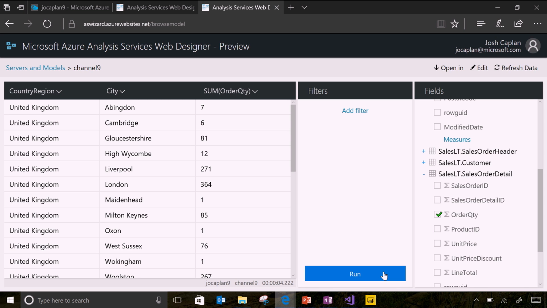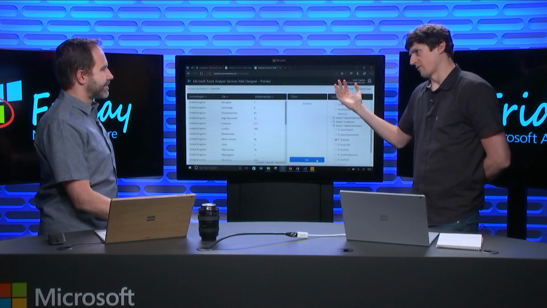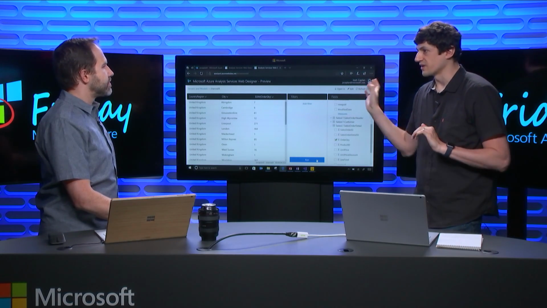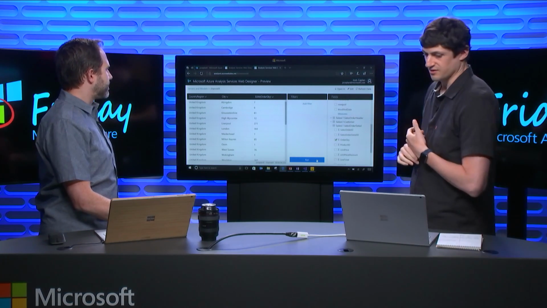Can you juxtapose how you would use this web designer and what the purpose of this is versus what Power BI is and how those things fit together? This is your debugger. So think of this like your SSMS where you used to go and run queries, try it out. Things might run slow. You look at a query plan, and you go and fix up the model. You fix up the cache here in this case to make it run faster.